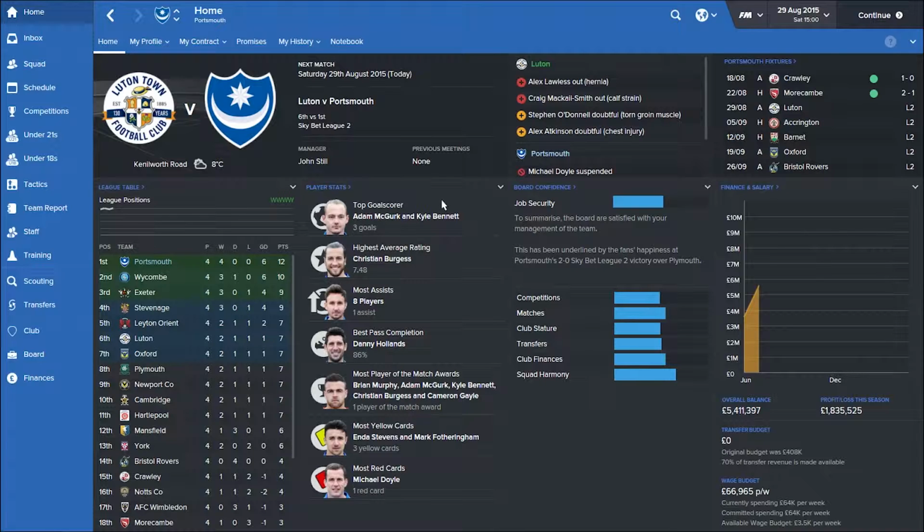Looking at our players, top goal scorers, McGurk and Bennett each with 3, considering they've been playing as wide attacking midfielders. I'm very happy with how they've been doing. Christian Burgess is the highest average rating, most assists. We've got 8 players with 1 assist each. It's good to see that not just one player is getting all of our assists.